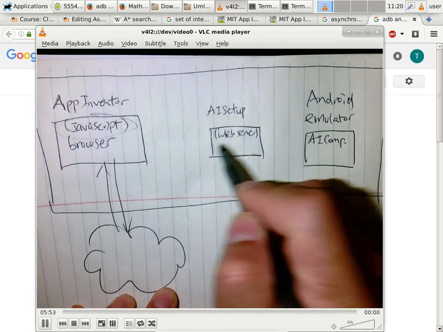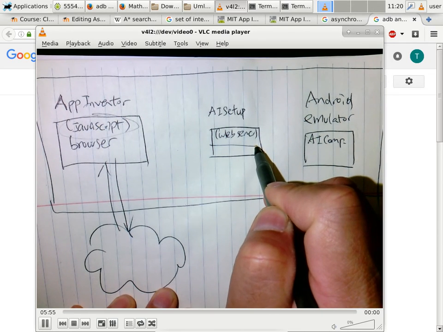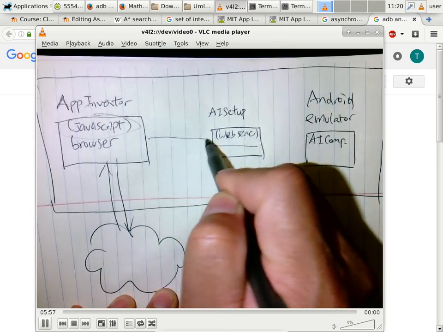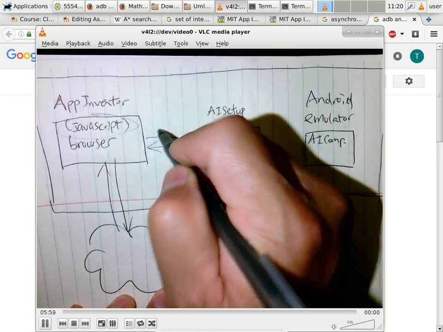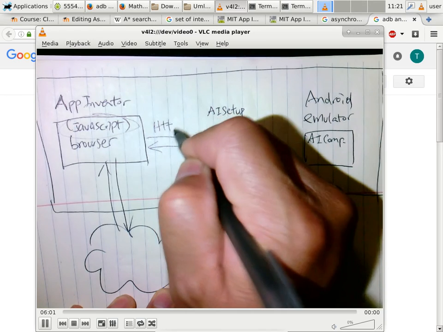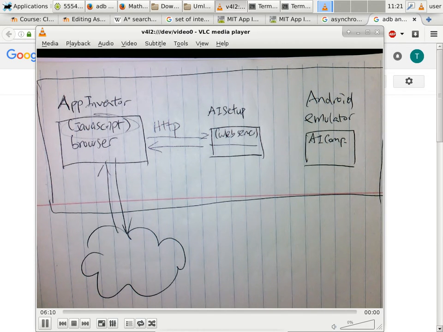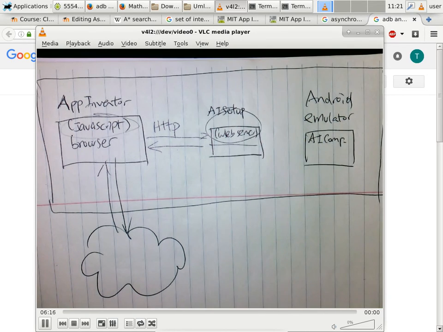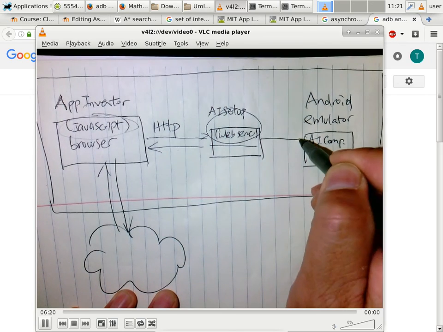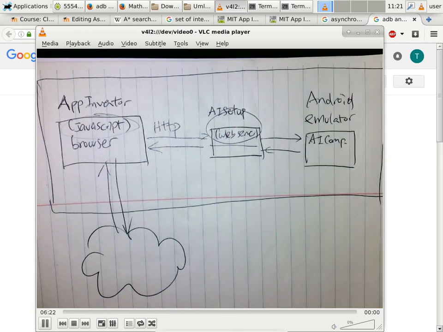So that's why we have this little web server here, because the communication between these two is just using HTTP, which stands for Hypertext Transport Protocol. That is perfectly okay. JavaScript dealing with websites is not a problem, except in this case it's not really a website, it's just a web server, so that this thing can, in return, talk to the emulator.